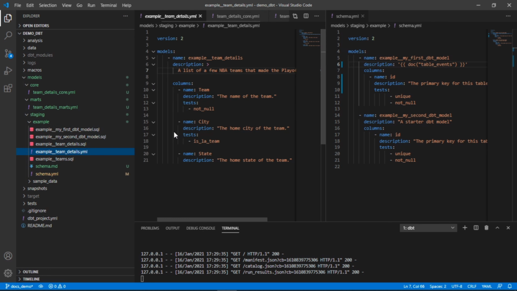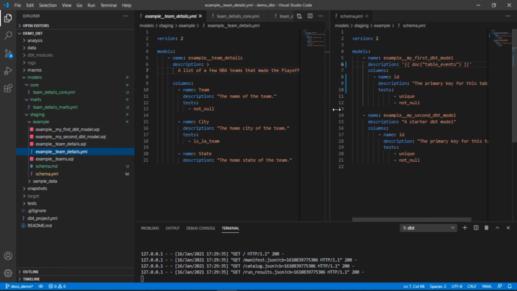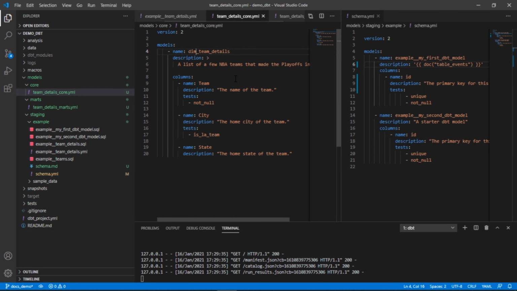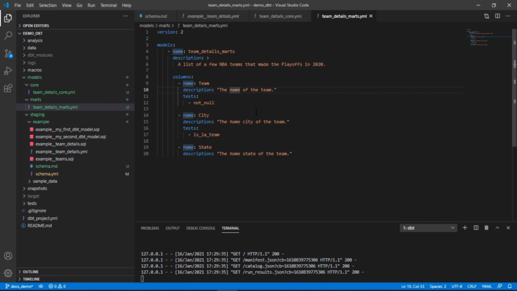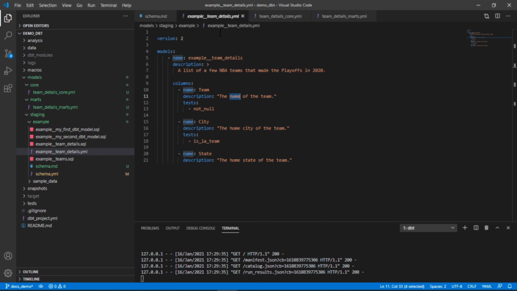The point being, it's very likely that you're going to have the same description in multiple places. Let's say you need to change the definition of what the team is for whatever reason. You'd have to change it here, here, and here. It's over and over again. So a nice use case of docs blocks here is to consolidate your definition so that anytime you make a change, it's just in one place and it will be reflected throughout. That concept of DRY, don't repeat yourself. So let's look at that example here.